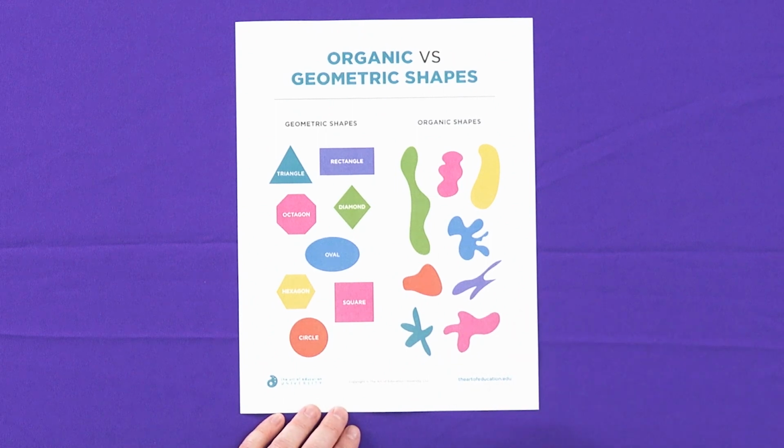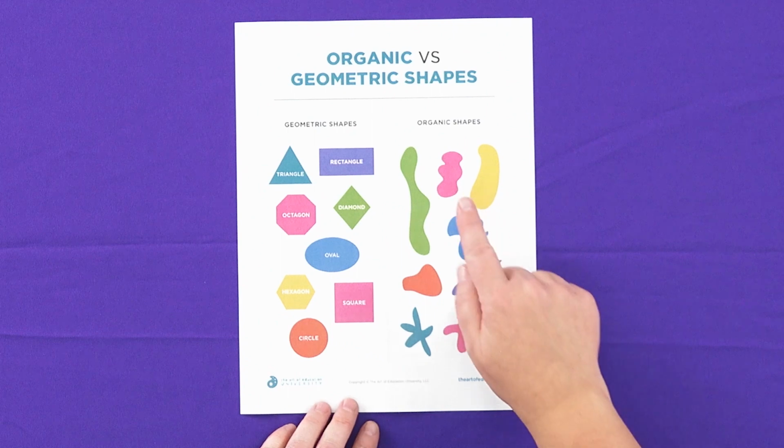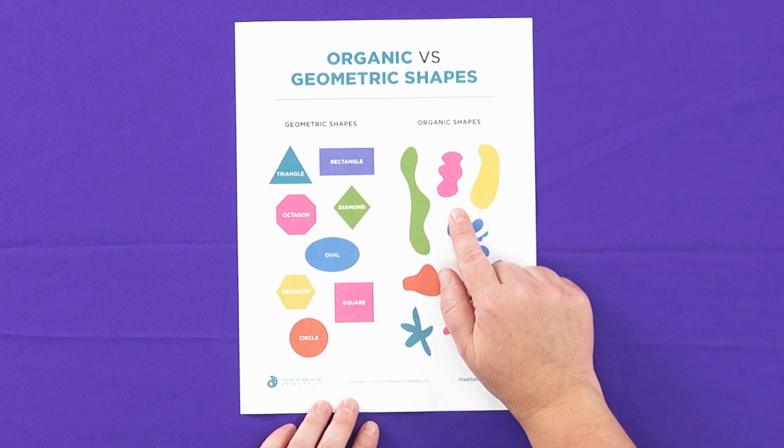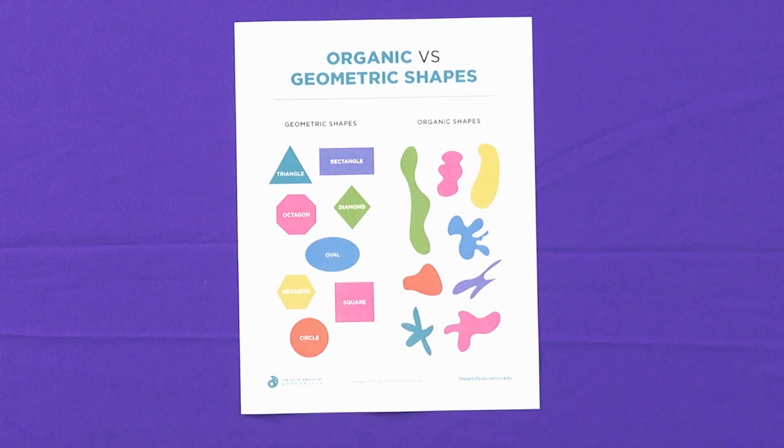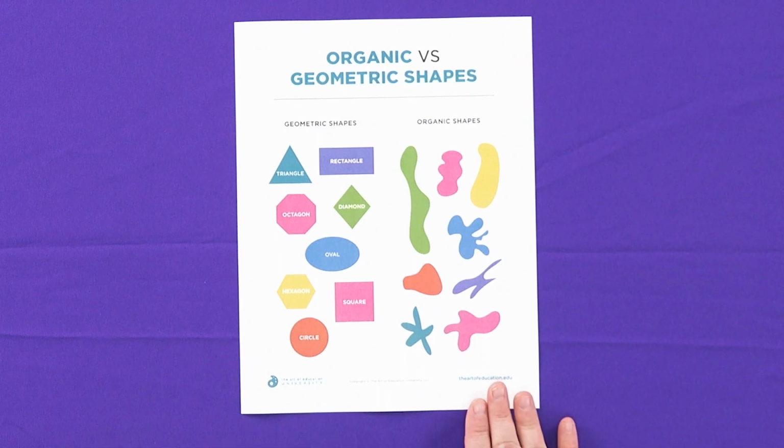On the other hand, organic shapes are harder to identify. For example, what would you call this organic shape? A cloud, a puddle of water, a cotton ball, a puff of smoke? Usually with organic shapes, we describe them based on what they remind us of. These shapes are typically found in nature and have a curvy or flowing appearance and are more irregular.